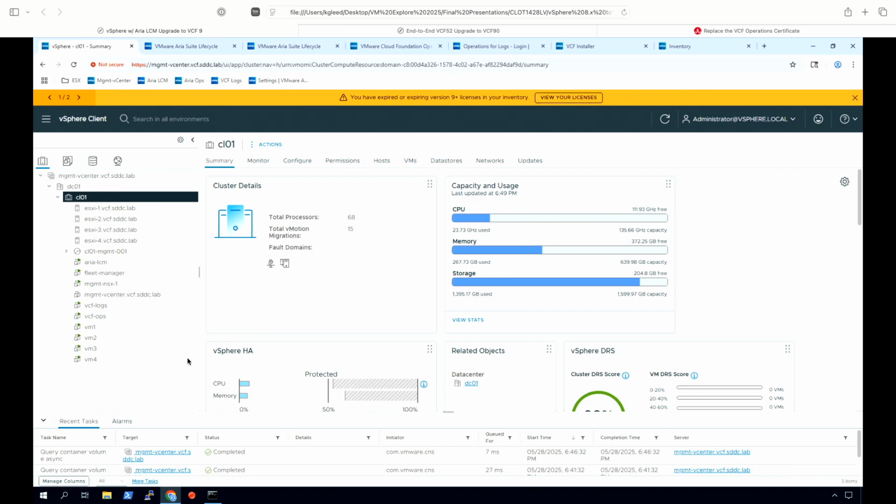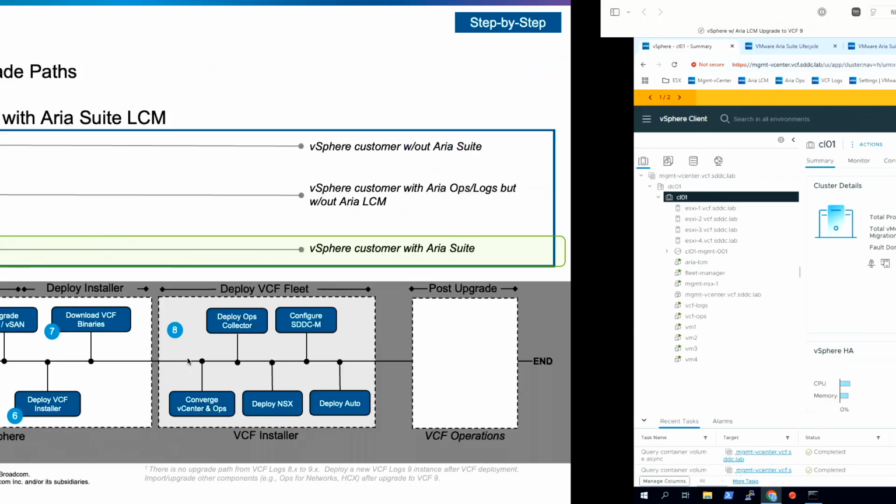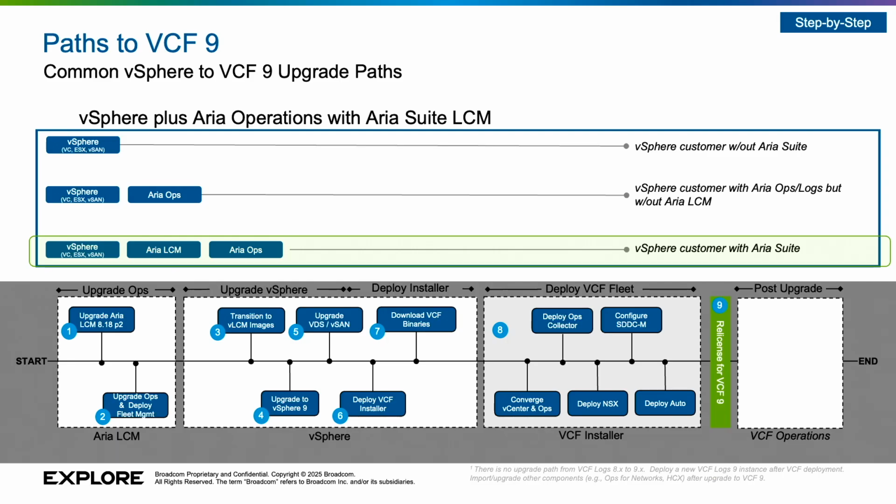Okay, so if you come back here, the next step is to use VCF Ops to relicense, and now we can go into our post-upgrade activities. So I had to break enhanced link mode because that was a requirement. Now I've upgraded to 9. I want to re-enable enhanced link mode. How do I do that? Well, you go into Ops, you set up your vCenter linking, you set up your VCF SSO with your SSO groups, and now you can get your single pane of glass back. And you can go in and do other things like deploy other products, and things like that.